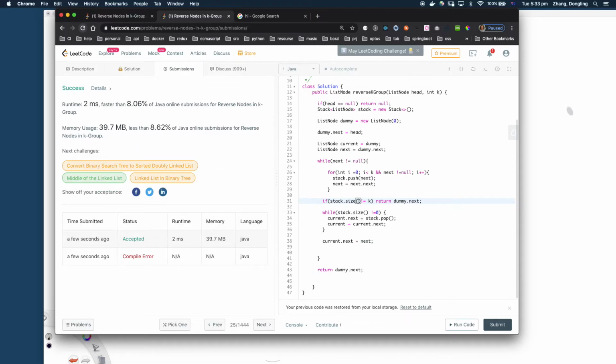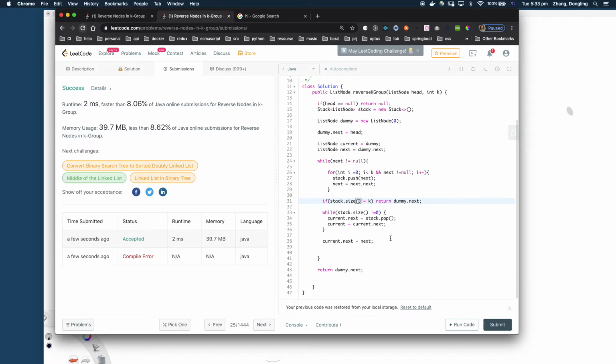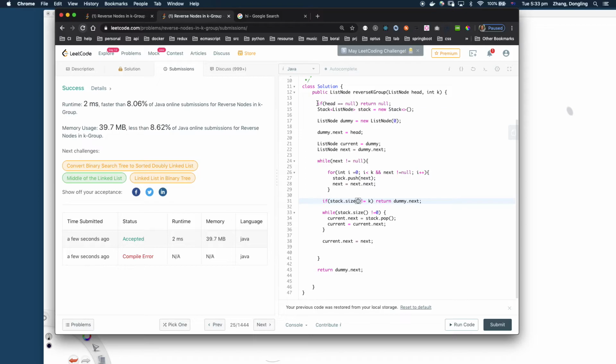Oh, by the way, I found on the internet another smart way. Instead it uses no extra memory. The algorithm is faster, while mine actually takes memory. It just uses recursion. Let's go through it. Let's see what the speed is.